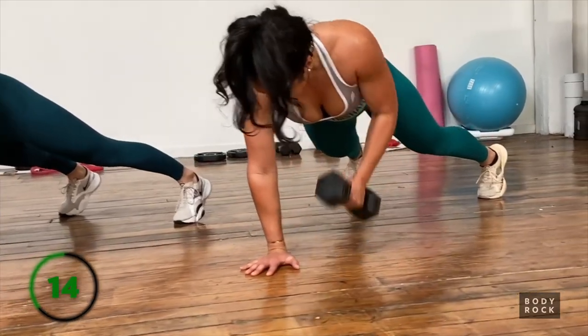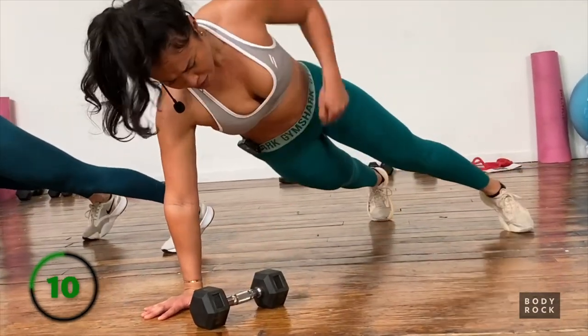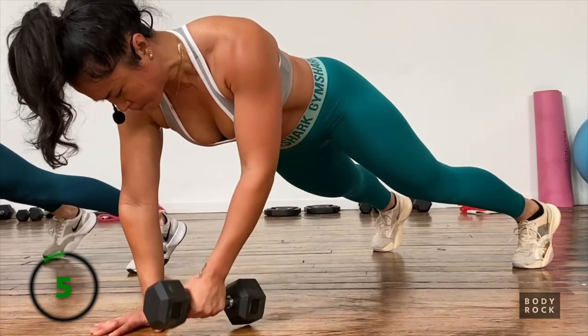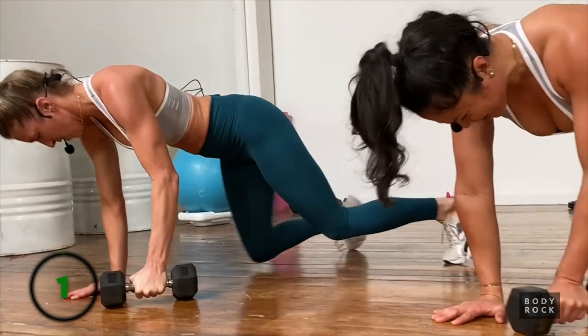15 seconds, keep it. Keep those hips square to the ground. So when you start to open up, readjust, square those hips off, and then come right back. 2, 1. All right. We're going to split the time. Roll it out.